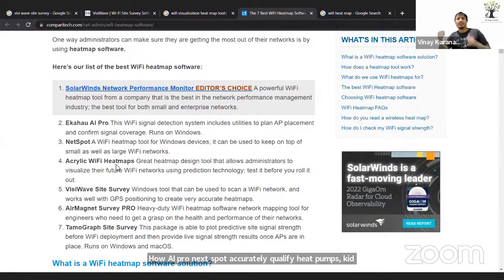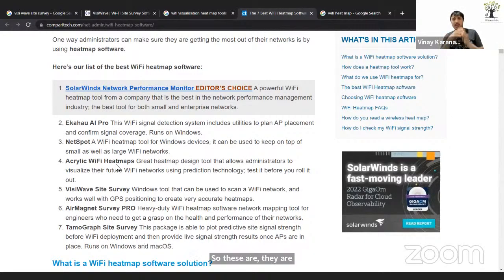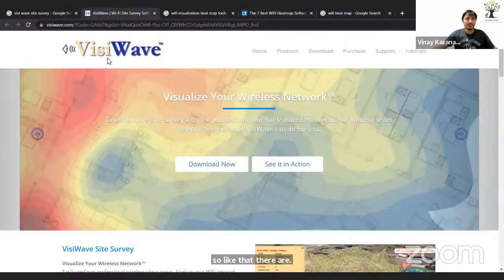So these are free, freemiums. There is free account opening, but there are certain premium features that you need to pay for if you like. So like that, these are a few of the premium products. One of the products, let's take VisiWave.